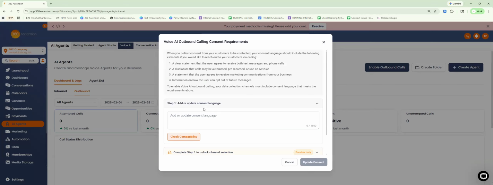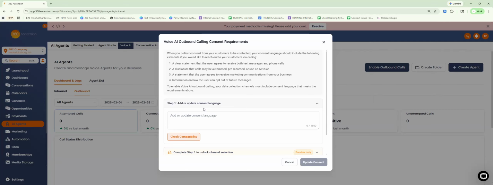Now it's saying that when you collect consent from your customer to be contacted, your consent language should include the following elements. If you would like to reach out to your customers via calling, you need to have a clear statement that the user agrees to receive both text messages and phone calls, a disclosure that calls may be automated, pre-recorded, or use an AI voice.